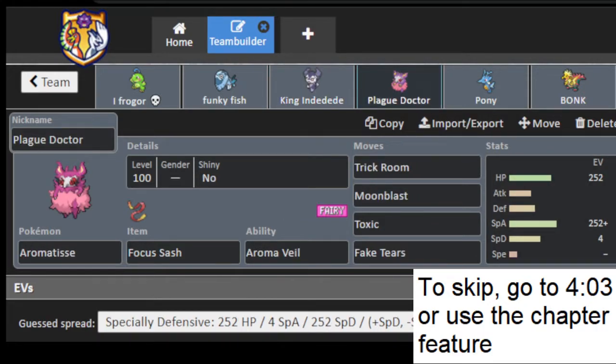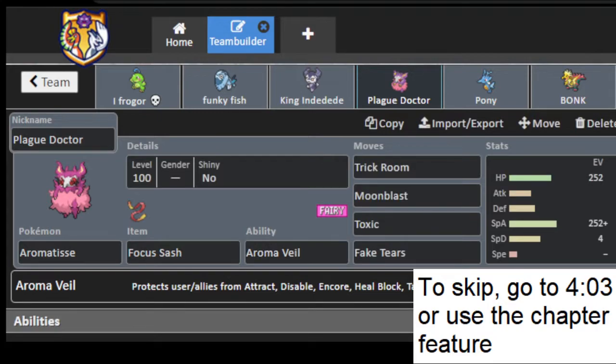The other half of the setter duo is the Aromatisse. It's very ugly, I know. But Aromatisse is basically the pseudo Hatterene out of the Indeedee Hatterene combo. So in Doubles OU, people use Indeedee female and Hatterene to set up Trick Room very reliably, because Indeedee can use Follow Me to redirect attacks away from Hatterene and set up the psychic terrain, while Hatterene clicks the Trick Room and it has a Magic Bounce ability which prevents Taunt. So now Aroma Veil on Aromatisse is kind of meant to copy that, because Aroma Veil prevents, let's see, it says it prevents Attract, Disable, Encore, Heal Block, Taunt, and Torment.